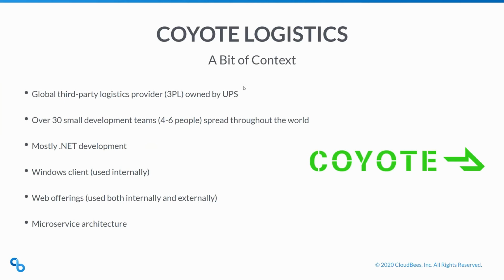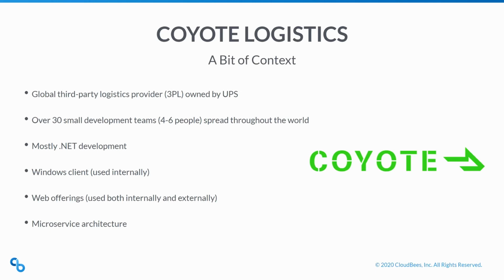We are a global third-party logistics provider owned by UPS, as was mentioned earlier, also known as a 3PL. If you're still not familiar with what a 3PL is, that means we're a freight brokerage. If you don't know what that means, I can give you a quick overview of our business model. We have shippers. They are people who have product that they want to ship around the world, but they don't have a way to do that. We have carriers, which are effectively trucking companies that have big empty trucks and they want to ship stuff for people. So what we do is we put those two together and we take a little bit of money off the top and everybody's happy.